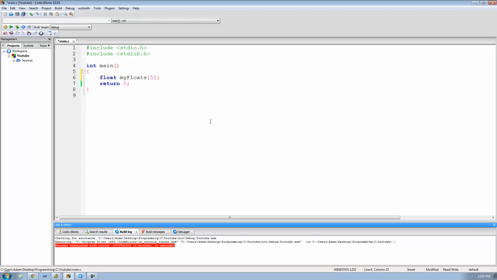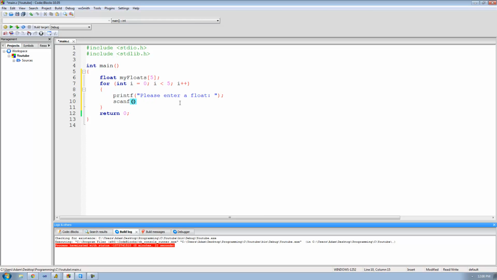So now let's just go ahead right here and write a for loop that will continually ask the user for 5 floats. So we're just going to say for int i equals 0, while i is less than 5, since we're asking the user for 5 variables. Then we're just going to go ahead and increment i at the end. Alright, so now all we want it to do is just ask the user for a float. So we're going to say please enter a float. Then we're just going to go ahead and read that float into our float array called myFloats right here.